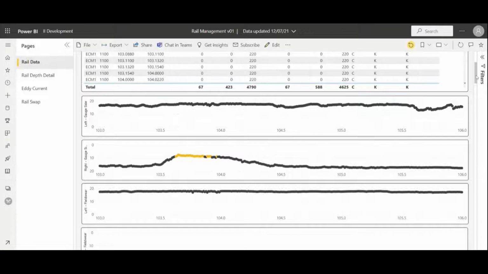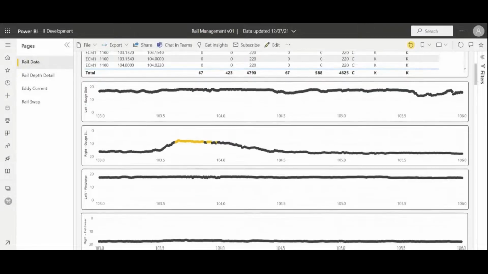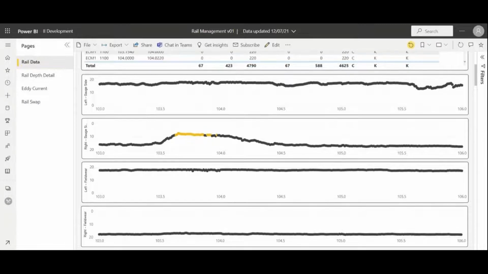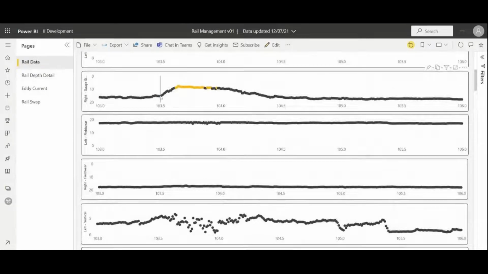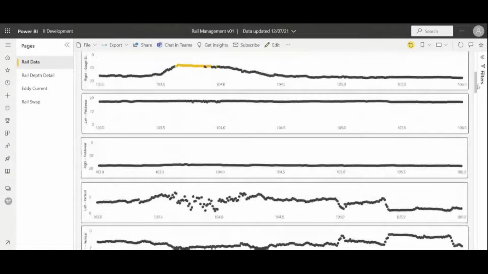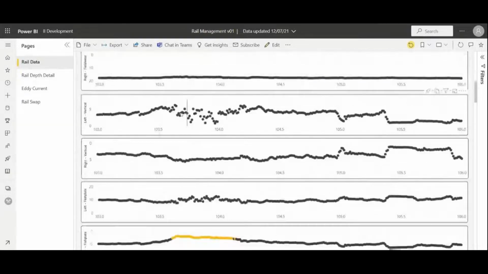So we've got all of the other data sets. This is all coming from the KLD laser information that then gets run through into the baseware files, so we're using the Excel baseware files to pull all of this data through. We've got all of the key elements that we've been asked to bring in here. Just bear in mind where it was between 103.5 and 104. We had this, and as we go down, we can see other elements in that rail where we're also seeing a very strange pattern.